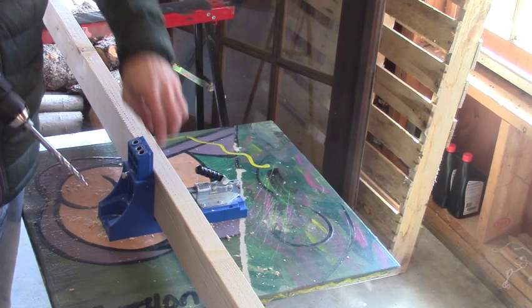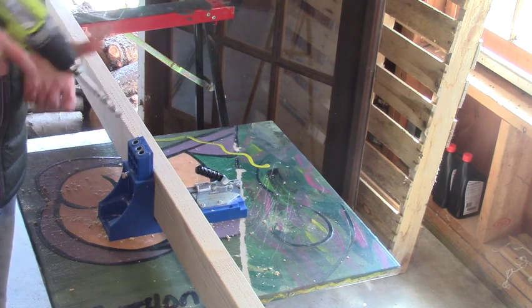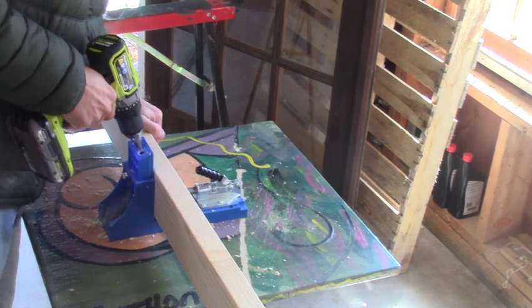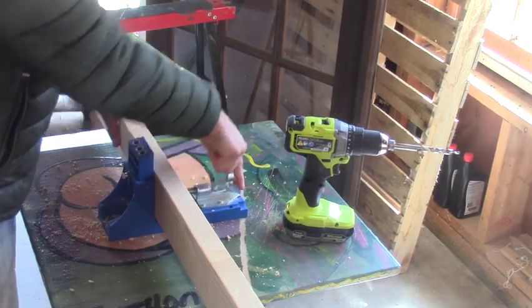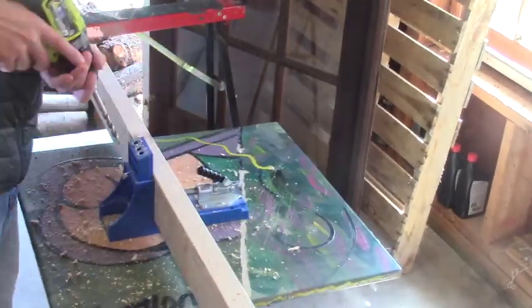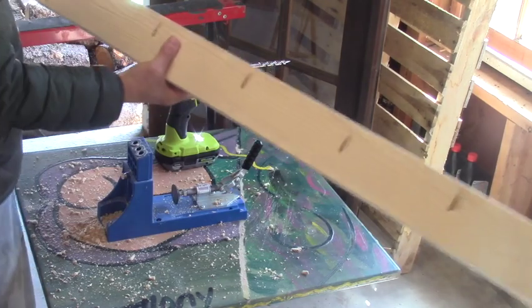And again, this is gonna allow us to connect this, which is gonna be on the front wall, to one of the side walls, which you'll see in just a second. So here I'm gonna drill a hole, it's pretty easy. Just like that, okay? And then I'm just gonna do that every 4 or 5 inches or so. All right, so there you have it.